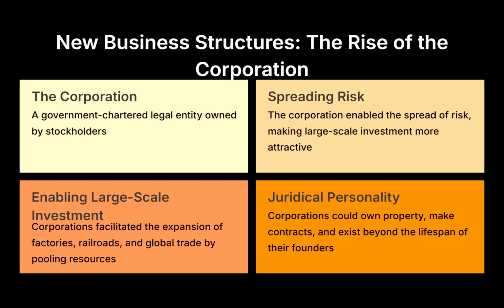By spreading risk, corporations made large-scale investment attractive. Factories expanded, railroads multiplied, and global trade intensified. Corporations also had juridical personality. A corporation could own property, make contracts, and exist beyond the lifespan of their founders. This represents continuity and change. Profit seeking continued, but the scale and structure of business changed dramatically.